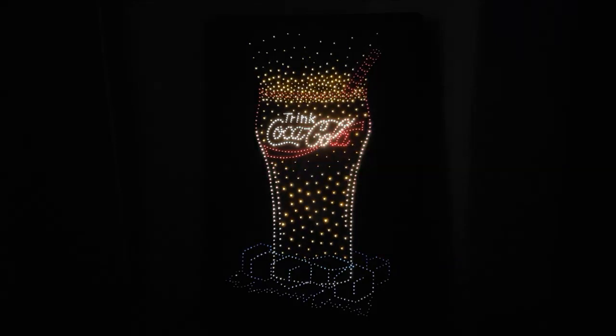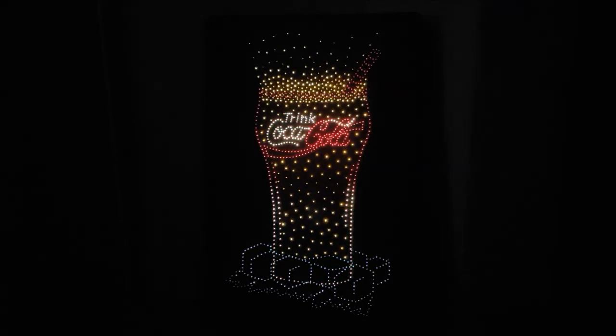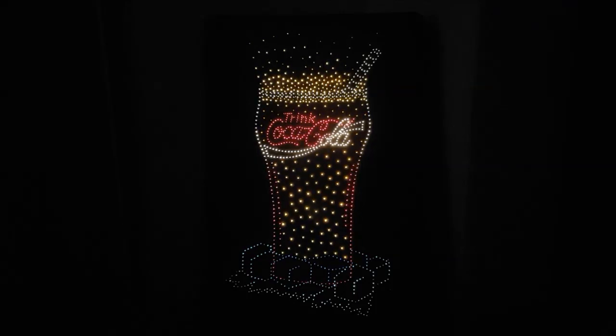I think it's from the 90s, and all those little dots are the endpoints of light transmitting fibers, and all the other ends will be bundled in front of a light source, and there will most likely be a rotating disc in front of the light source that does all the color change and the sparkling animation. And of course, if I can open it up without destroying it, then I'll open it up and show you what's inside.